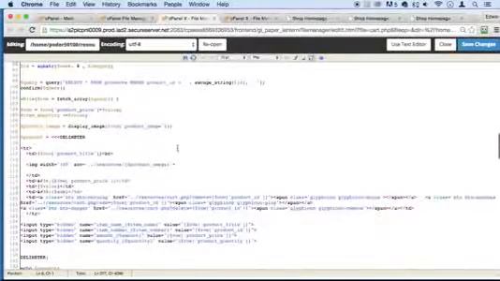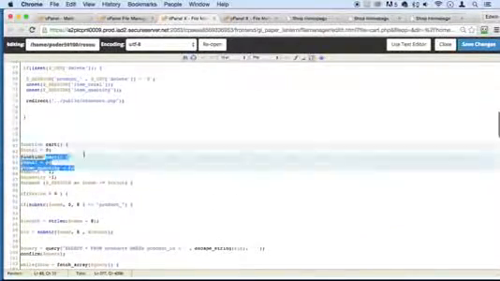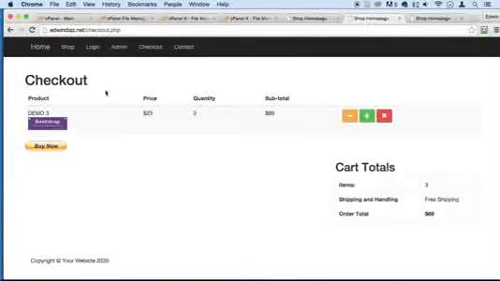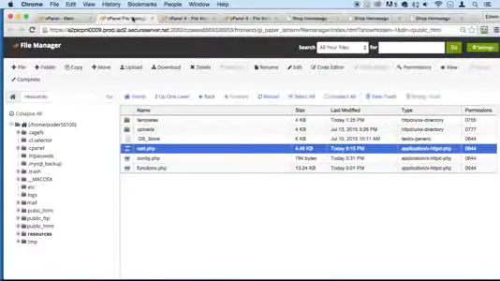Hopefully you're not that confused. If you are, just rewind the video, or send me a message. But anyway, this is the function that is being called from that checkout.php. Again, we are linked to the old cart.php. How we are linked, I'll show you right now.